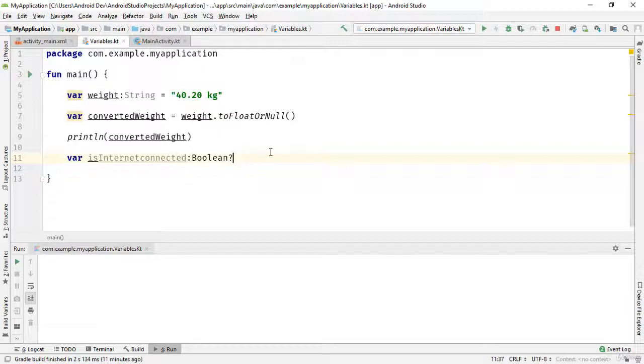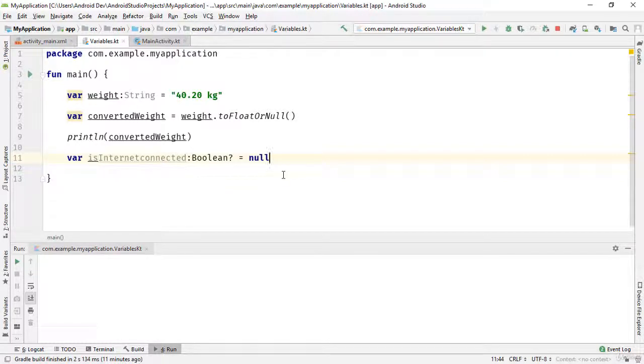And then we can initialize it with null, or unknown state, because we've just declared the variable and don't know the state of the internet connection. So we initialize it with null, or unknown state. Later we can check the internet connection and change the state of this variable to true or false.